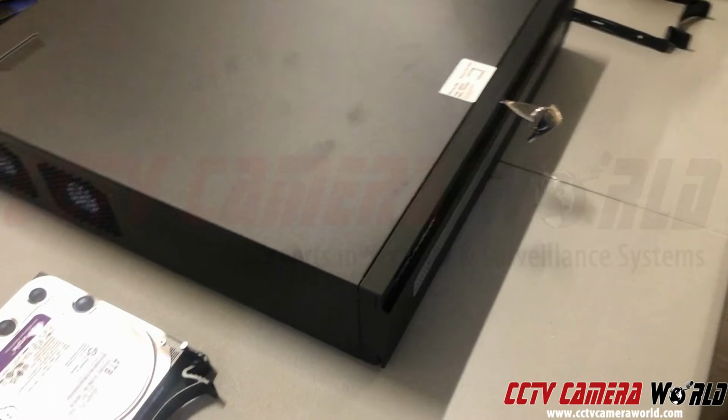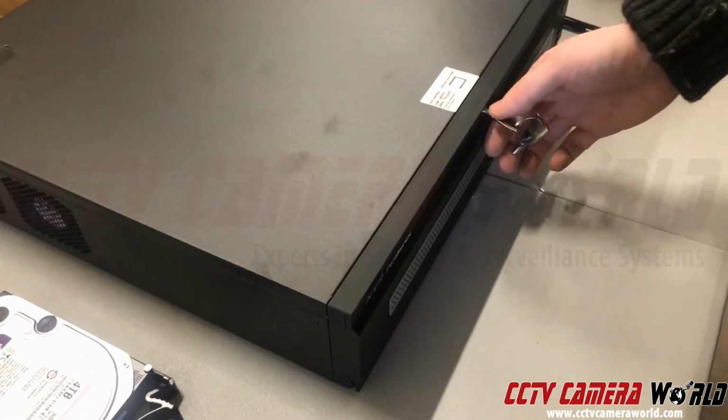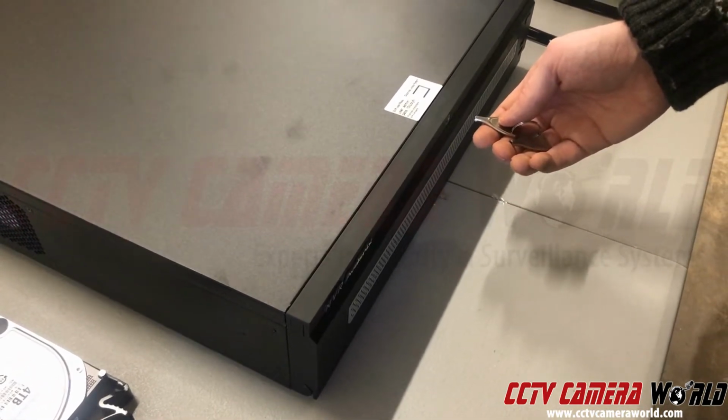Quick tutorial. We're going to show you how to open up our Hotswap cases. So in the front, there's a key. Please don't lose this key once you get it. It comes in the accessories box. If you lose it, it's very hard to get a replacement.